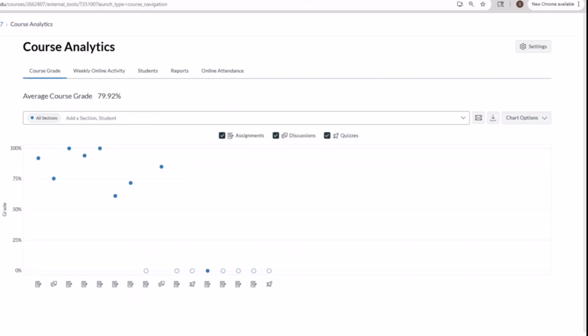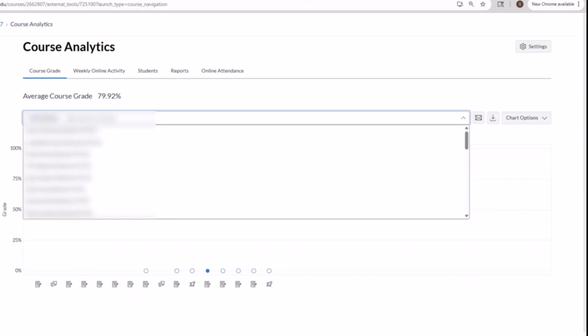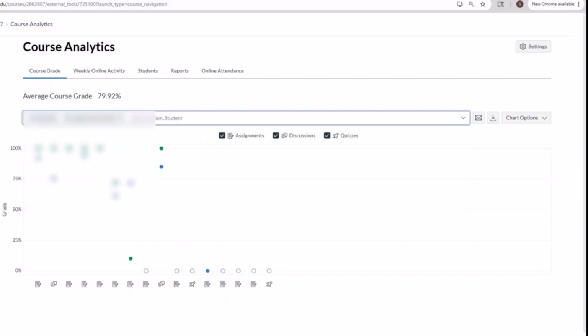What you can also look at are individual student grades. And so I'm going to go ahead and select a couple students here. So we can see this first student is doing above average in most of these assignments, but did well below average in this one assignment. And so this might be an instance of, if the assignment was not to that student's strength, maybe they submitted it very late, could be worth exploring a little bit more.